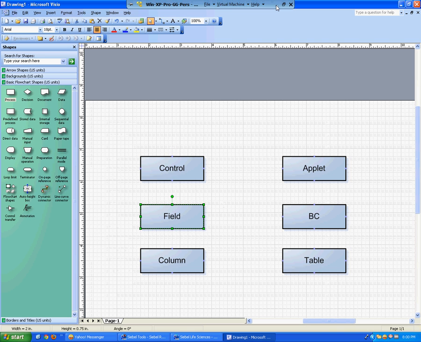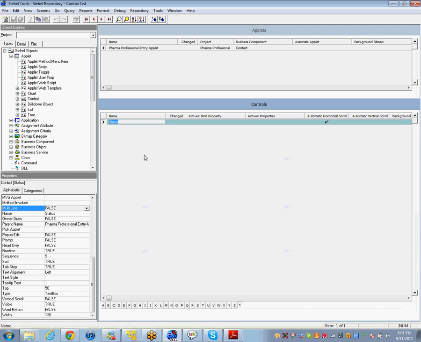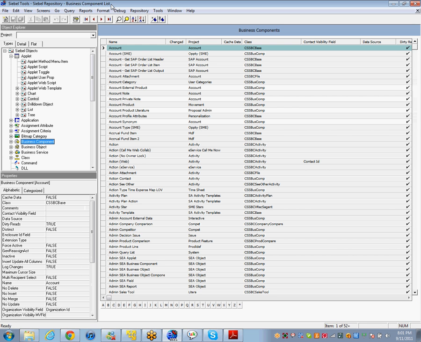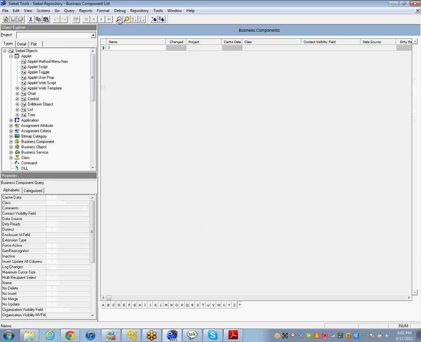Remember, the field is mapped to status field. BC name is contact, field name is status. We found that. So let's go to BC. Again, we come to business components. Look for the BC by querying for it. C has to be capital, remember that. एक बार छोटे सी से करी ले जरा, आ गया.